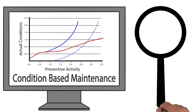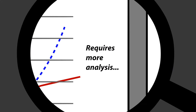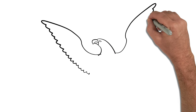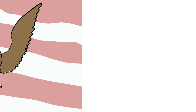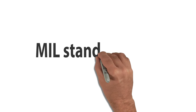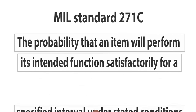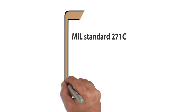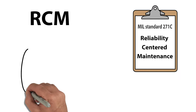While maintenance practice was improving, it was soon discovered that increased reliability required more analysis and had design implications. So attention shifted to the leader in the field of reliability — the United States military. The military defined reliability in Military Standard 271c as the probability that an item will perform its intended function satisfactorily for a specified interval under stated conditions.